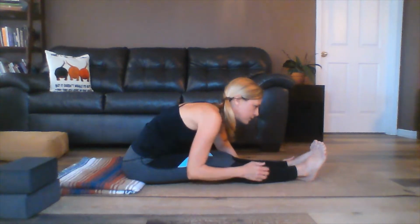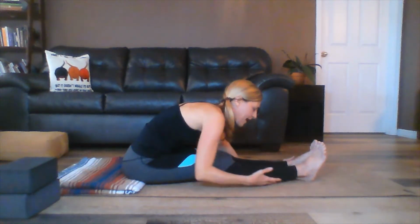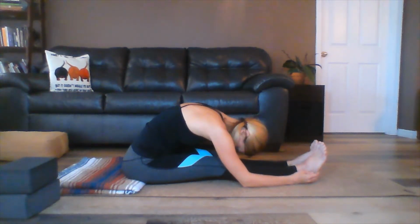I'm gonna get a little bit more today. This is one of the ones I can do. If you ask me to stretch my hamstrings, I'm probably gonna cry like a baby. So I'm feeling this in the hamstrings, but more into the hips in the back and the calves. This is really a good one for me. My hamstrings are definitely feeling it, but not as bad as usual.